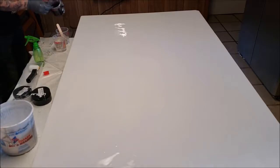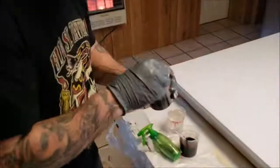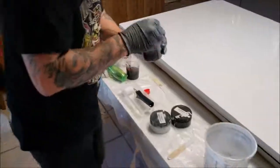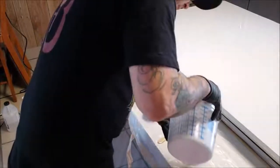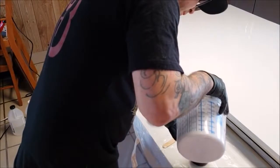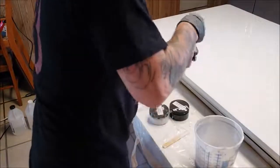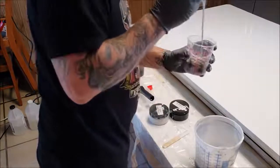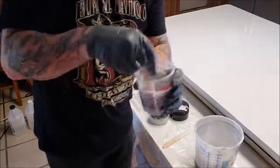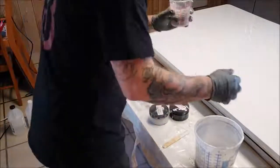So what are you doing right now, B? I'm going to add just a little bit of this black into here. A little bit of this white. So we can make very faint gray veins. See, look at that. That'll make a nice gray vein so that it's very light, very, whoops.